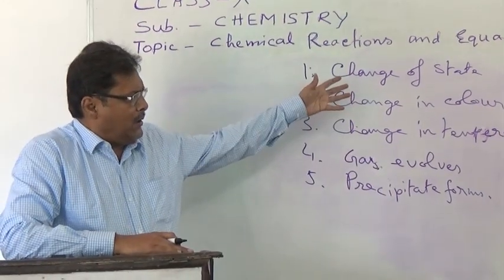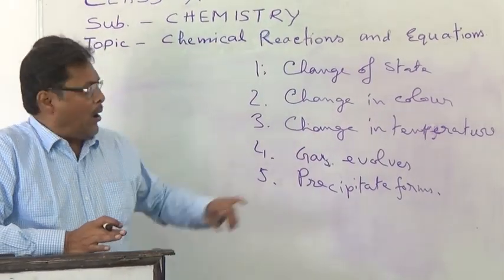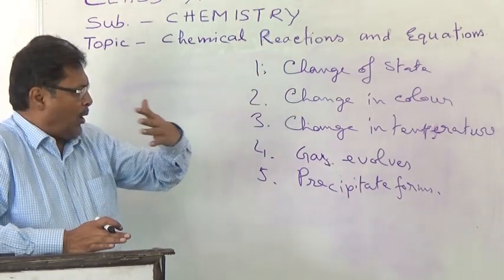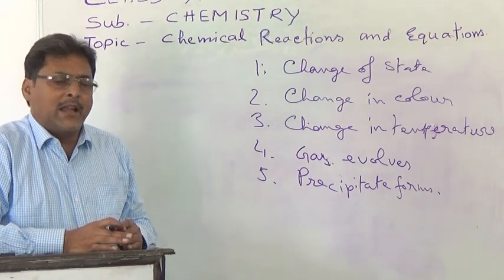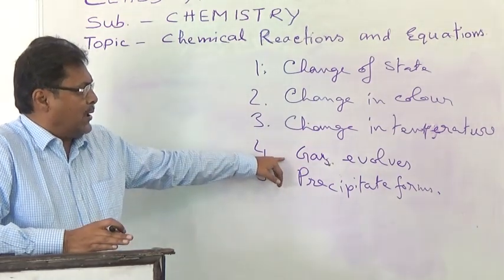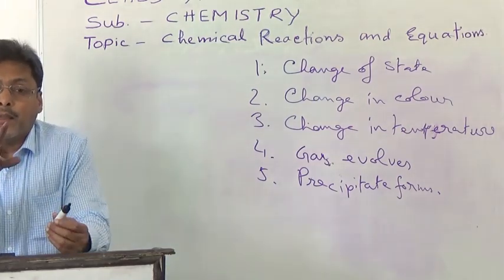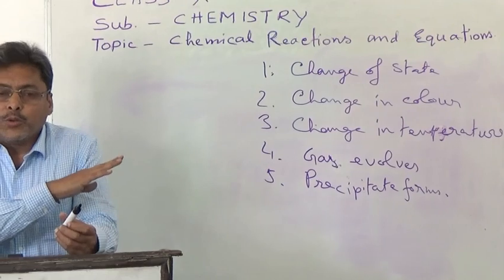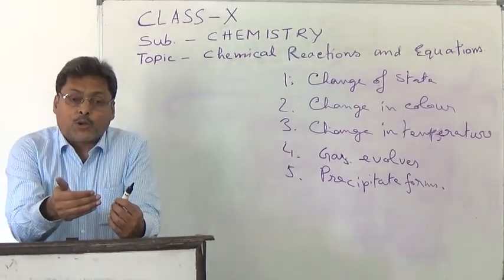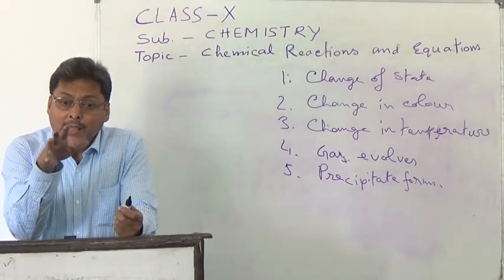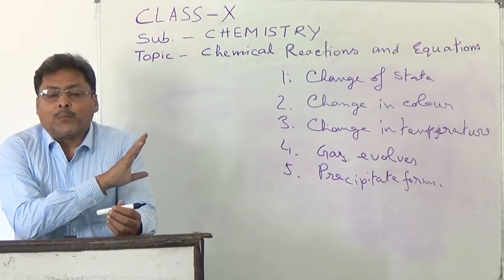More than one or all 5 can take place in the same chemical reaction, or only one. Like we saw in the zinc and acid reaction. There was a gas evolution. There was a change in temperature. So, you see, up to this point, you should go again and again. That's why we are keeping this video a little short. Again and again, and do the exercises in your book that involve this part of the teaching.